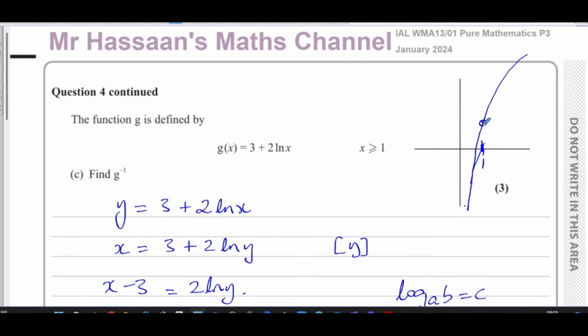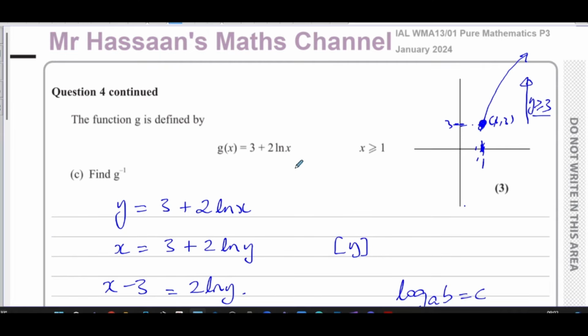Because it's going to be only starting from this point where x equals 1. And this is going to become the point (1, 3). So this is going to be 3, and this is going to be 1. So we can see that the range of this function is going to be from 3 upwards, and it does include 3 because there's an equal sign there. So the range of this function is y is greater than or equal to 3. It's going to continue on forever upwards.